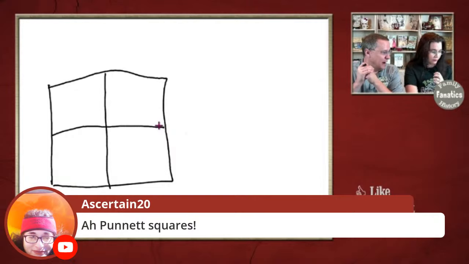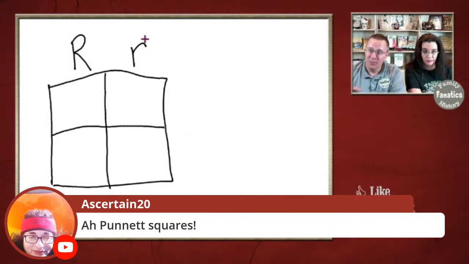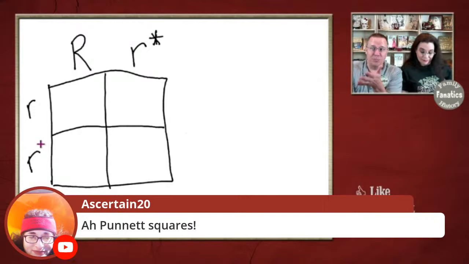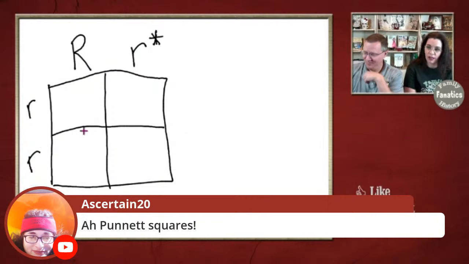So we're going to start with somebody who is a big R and a little r. That does not mean they have red hair, because this is where the red hair comes from, the little r, but it's recessive, meaning you need to have two copies of it to have this. So you can be a carrier like this person. We'll say that this is the father up top and this is the mother on the side. And we'll say the mother has red hair, so she is little r, little r. Little r is the red. So this box represents what their children could have. Big R, little r, two little r's. Lots of little r's. There's only one big R.